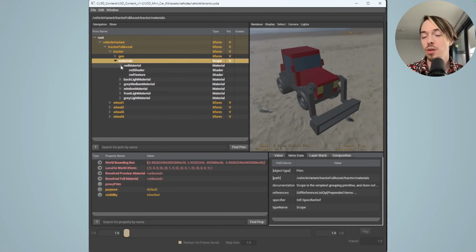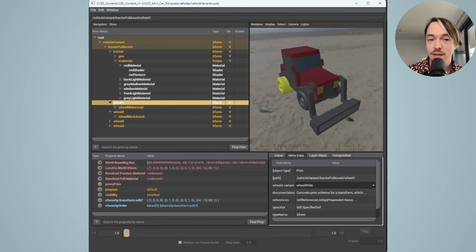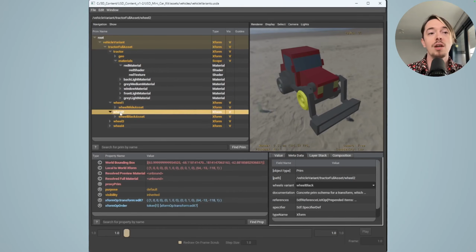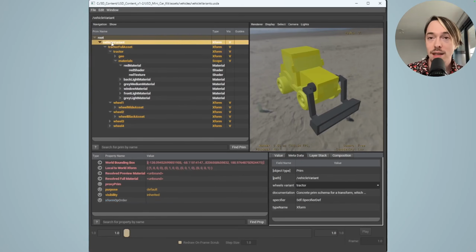So we see in the hierarchy all these things that eventually make up that 3D view we see on the right, which in USD parlance is called the stage. We can see the shaders and the texture references and stuff like that. So it's all just a hierarchy with various types of things, and they can carry data in them that USD then knows what to do with. You've probably seen a lot of this stuff before, but with other kinds of systems. And in this case, with USD, we can make a really big scene or a really small scene depending on what we need, and then open those up in all kinds of editors.